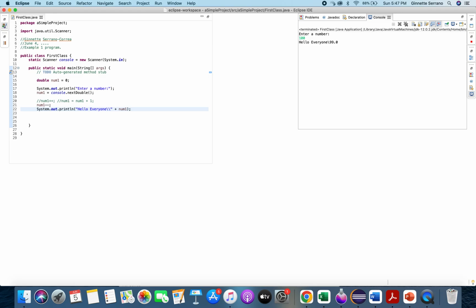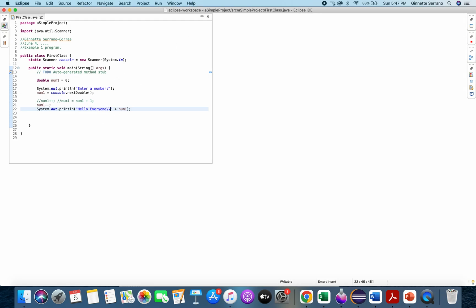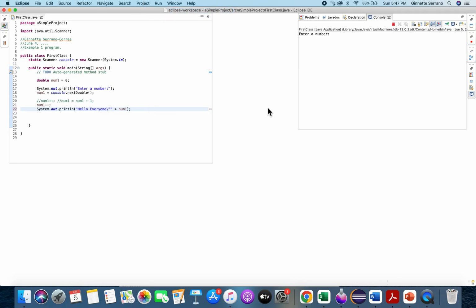And then if you want to print a single quote or a double quote, again, it gets very confused, doesn't know what you're talking about if you put just a quote right there. But if you want to print a quote, just put a backslash and then a quote, and then this other quote is to end this string. Now when you run it, it will print a quote in your string.